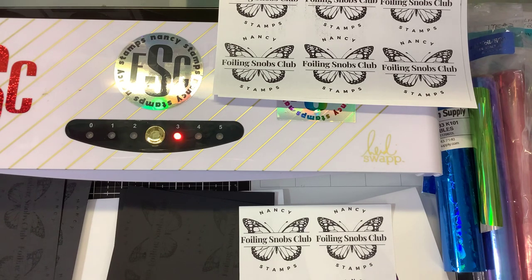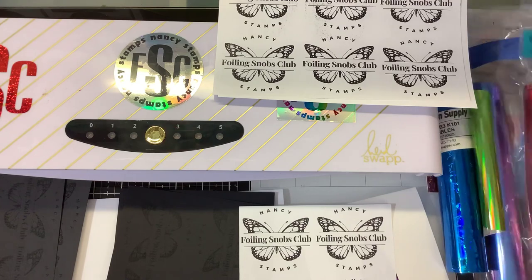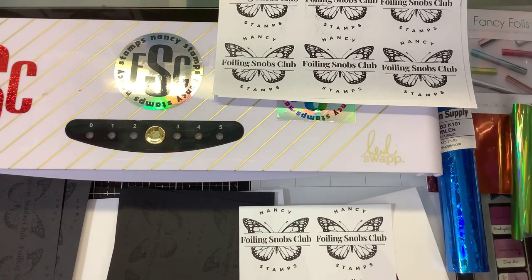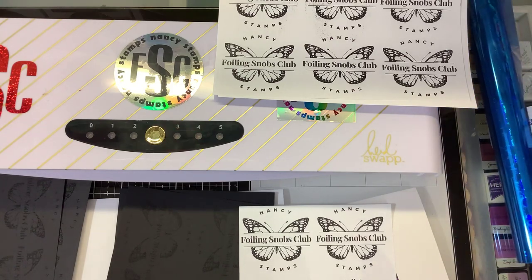So the companies I recommend are Crafty Critta out of Australia. They ship all over the world. Blue Bonnet, she's on Facebook. She ships all over the world. Pro World Foil or H&H Foil. Mink Foil and Deco Foil is okay when you just start out, but you don't get a good value. You get a couple of sheets for the amount of money you're spending. It's not a good value. It's good foil, but it's not a good value.